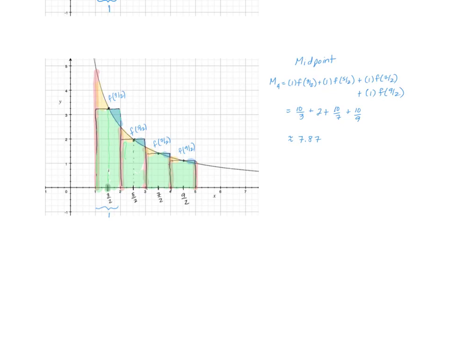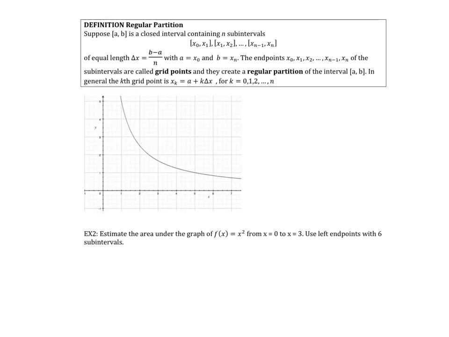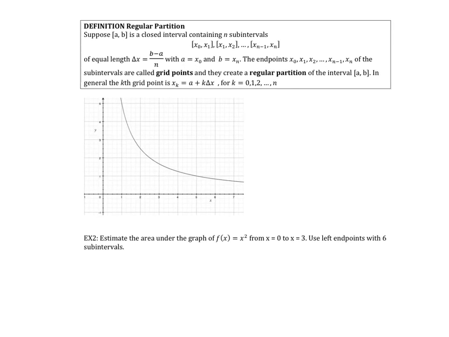And then when we compare all three values, notice the 7.87, the midpoint, it's between the left endpoint and the right endpoint, and that visually it looks like a better estimation about what this area would be. Now remember, the reason why we're doing this is because the area between the curve and the x-axis is not a regular shape that I have a geometric formula for to figure out what the area is. Go ahead and move on, and we'll be looking at some of the notation when we partition.